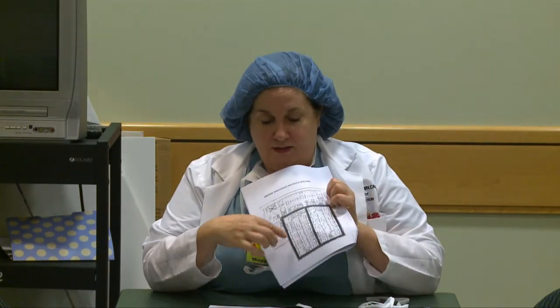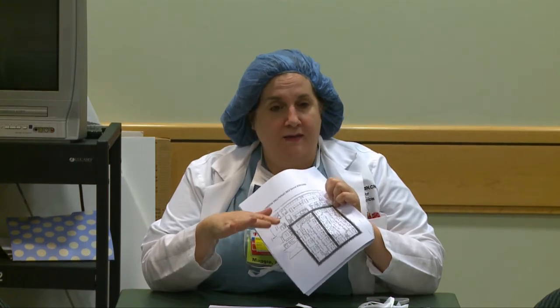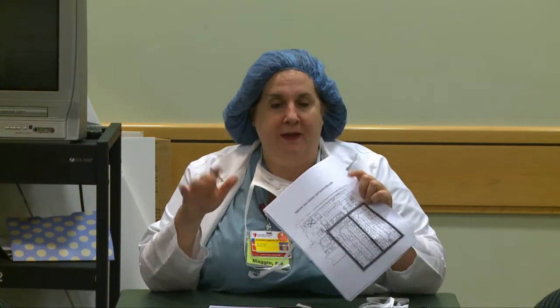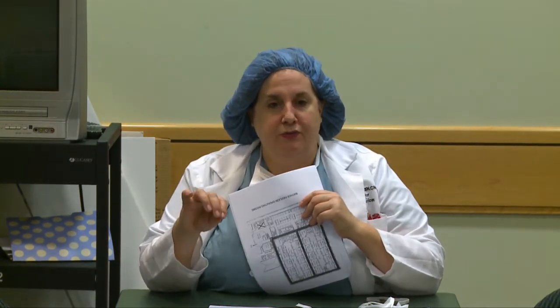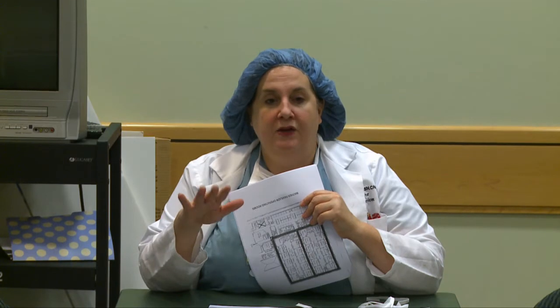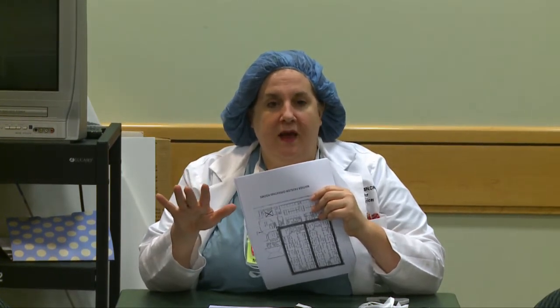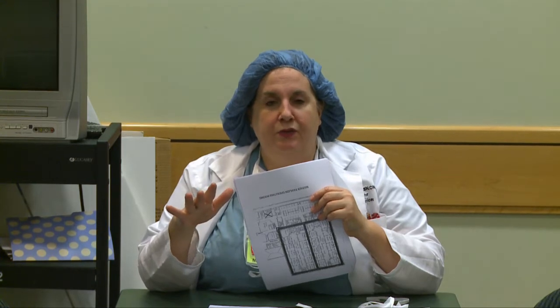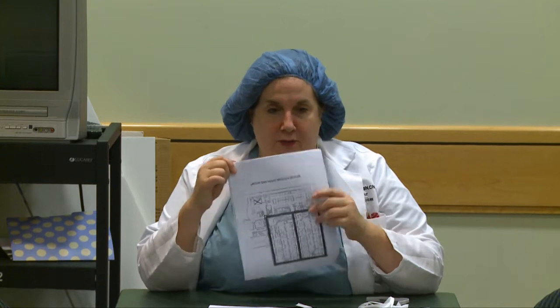You have your hat on, you have your mask on, and you're going to walk into this area and meet the team. Your goal when you walk into an operating room is to stay 2 feet away from anything open. Open means sterile supplies are open on the table, and usually they're draped with a blue drape or a green drape, and if you see anything metal like instruments or tools, stay away from that. Also stay away if you happen to walk into a room and a patient is already prepped and draped. Your goal is to be 2 feet away from all that.